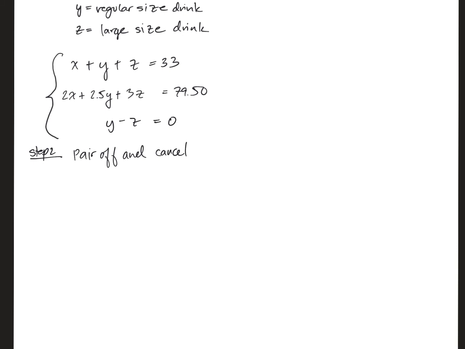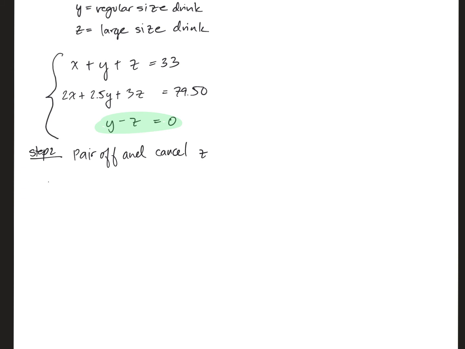So you could choose to stray from canceling z if you wanted to, since notice, in the bottom equation we don't have any x values. So we could, if we wanted to, pair up the top 2 and cancel x. That's a way to do it. Too bad I can't ask you guys which version you want to do. I'll go ahead and stick with the normal plan of canceling z.